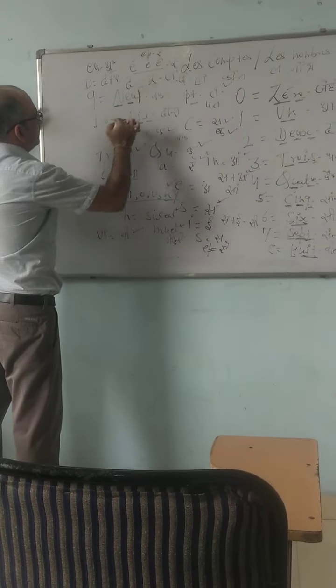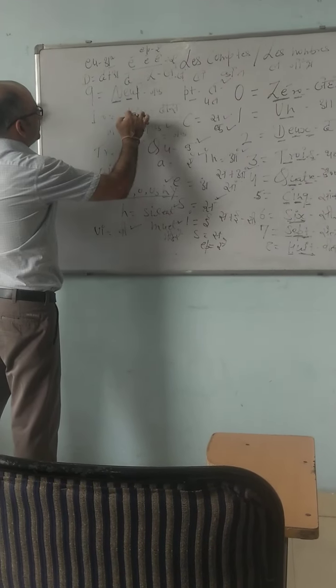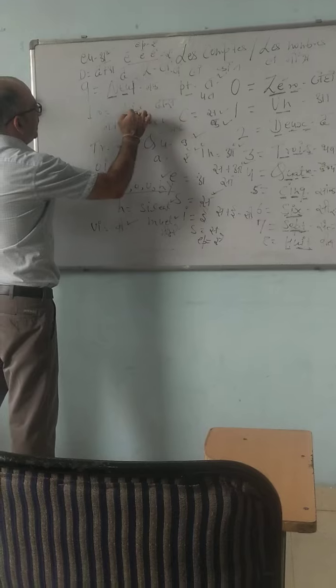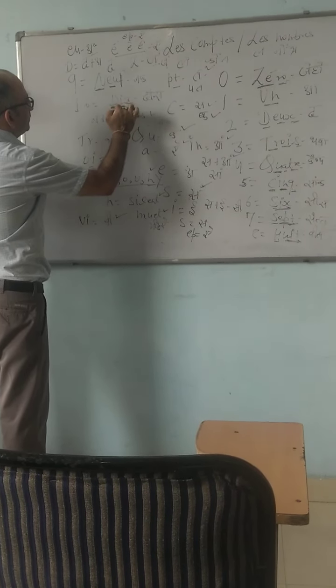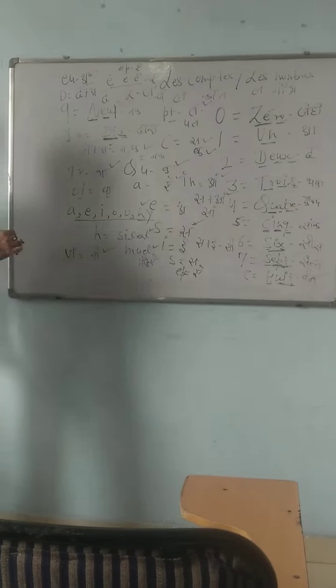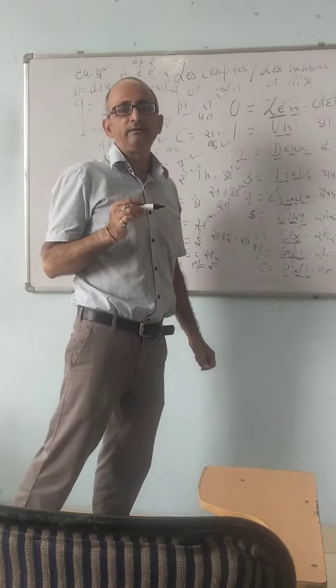Now come to 10. 10 is called this. How come? Because D is the, I is E. So D plus S becomes this. Thank you very much. We have done counting till 10.